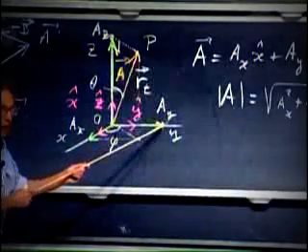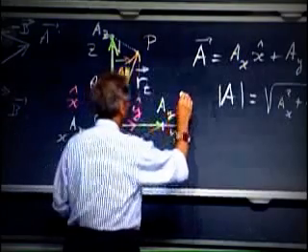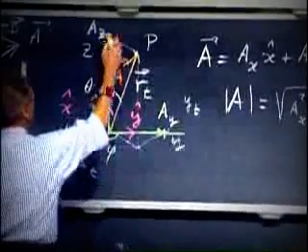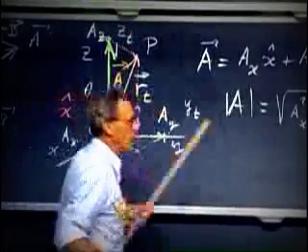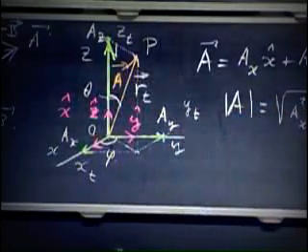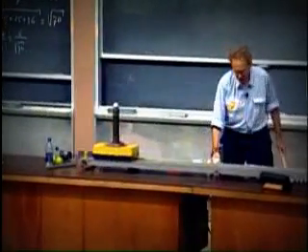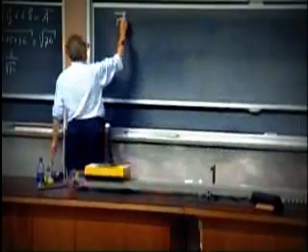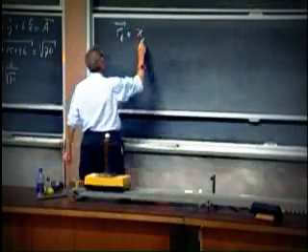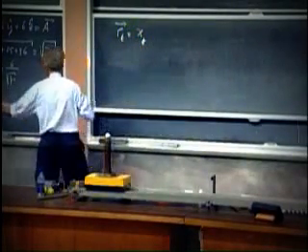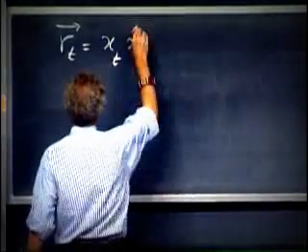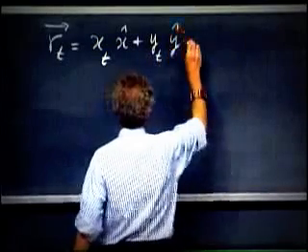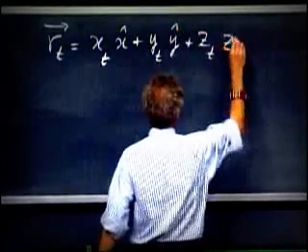I call this location Y of t. It's changing with time. I call this X of t. It's going to change with time. And I call this point Z of t, which is going to change with time, because point P is going to move. And so I'm going to write down the vector R in its most general form that I can do. R, which changes with time, is now X of t, which is the same as X before, times x roof, plus Y of t, y roof, plus Z of t, z roof.